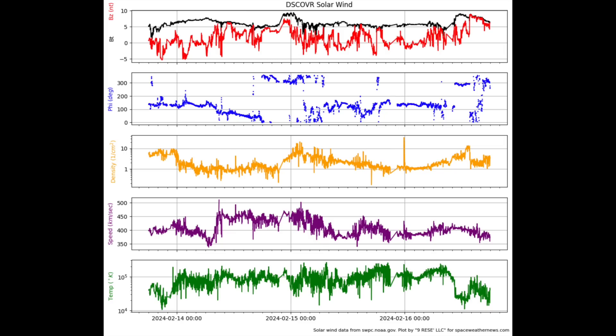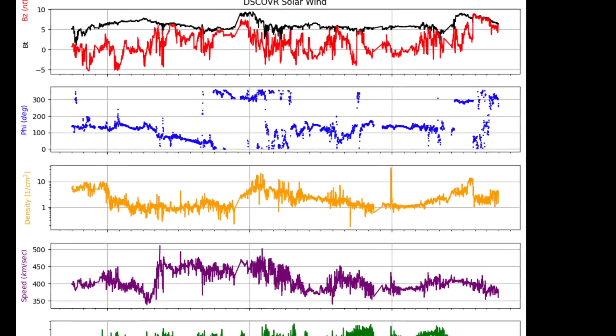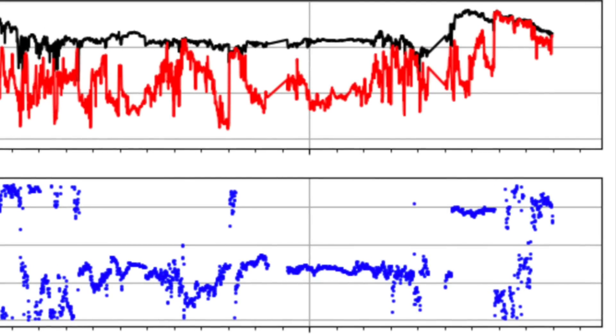Here is the solar wind data for today, as of around lunchtime in the United States. We are focused on the top right area here. The blue line jumps at the same time as the red and black lines in the top panel take a surge to higher magnitude. The blue line is the phi angle of the solar wind magnetic field, and as you can see it is whipped 180 degrees. That is a full flip of the solar wind magnetic field environment.